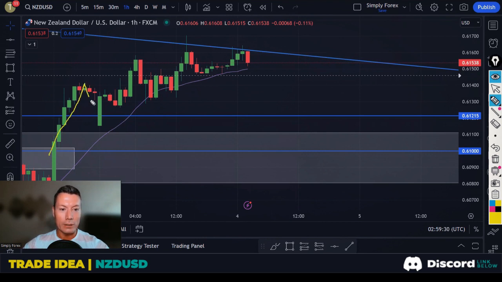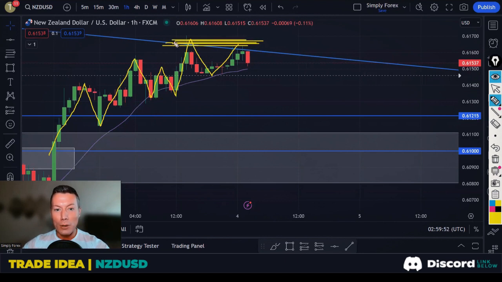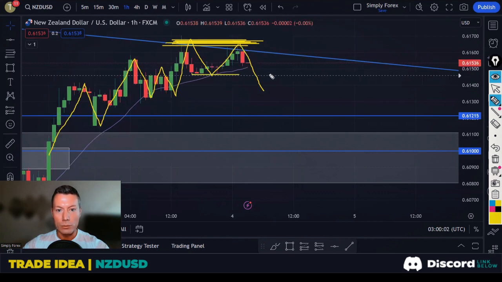So as you can see, guys, on the H1 chart, we've been in an uptrend. Yeah, we still are. So all I want to see, guys, is price not create higher highs. Sorry, guys, you can hear the police in the background. I hope it's not me. But yeah, I don't want price to break these highs, guys. And then I want to see price break down. Okay, as soon as price breaks these lows, I'm interested in shorting this pair.